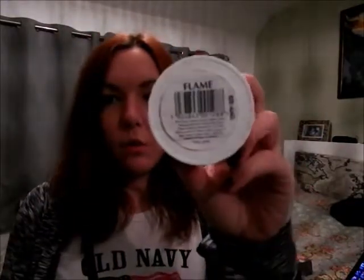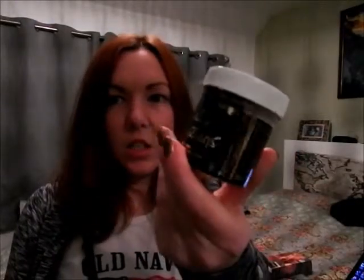Also, because I've got a few reds, I always have a few reds, I ordered this one, Flame, off the internet, and you can see there it looks like a dull purple, but on the little strand test that they show you, it's a red tone, an orange toned red. So I thought that would be okay for a toner, but don't use it as a toner if your hair is ginger and you want to keep it ginger. If your hair is bright red, then that's great, but not for ginger hair, because it will turn it red.